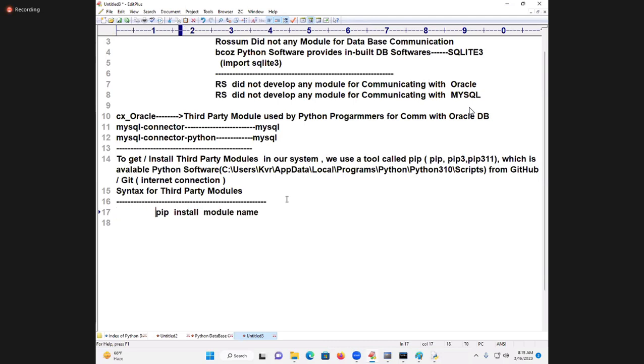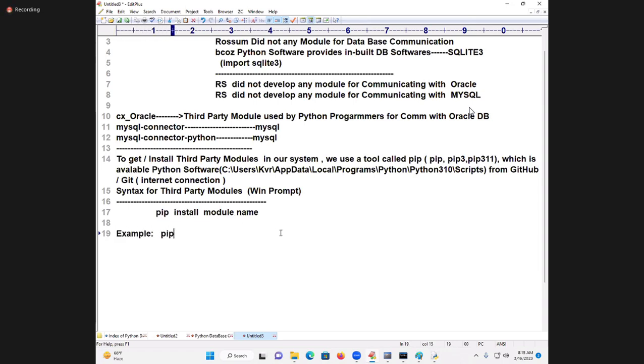That is the syntax. Where do you have to type this? From the Windows prompt you need to use it. Where else will you use it? In PyCharm, I will show you. How to use it in Jupyter Notebook, I will show you that. Three places I will show you. Students online, did you understand? Pip install module name.